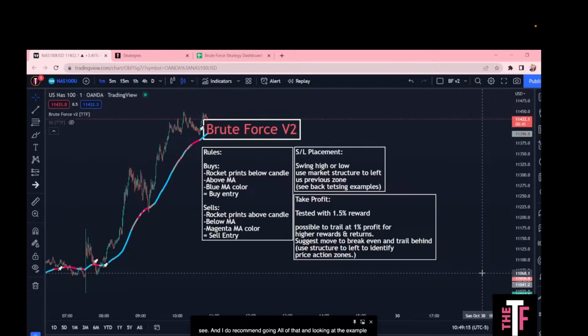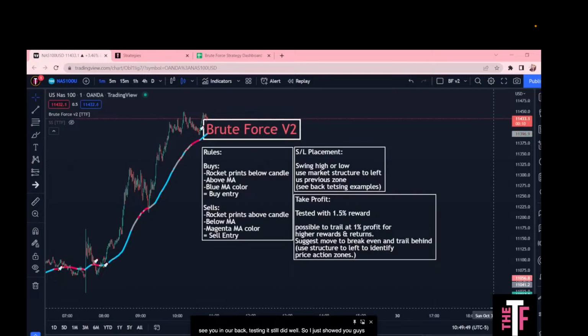The take profit, I already explained, we always targeted 1.5 to stay consistent with our data collecting, but it's definitely possible to trail this. And I highly suggest if you are able to take partials or trail that you do start doing that with this, because I do feel that the amount of reward you can get on some of the runners will definitely give you a higher return than just settling for a 1.5. But even settling for a 1.5, you will see in our backtesting, it still did well.